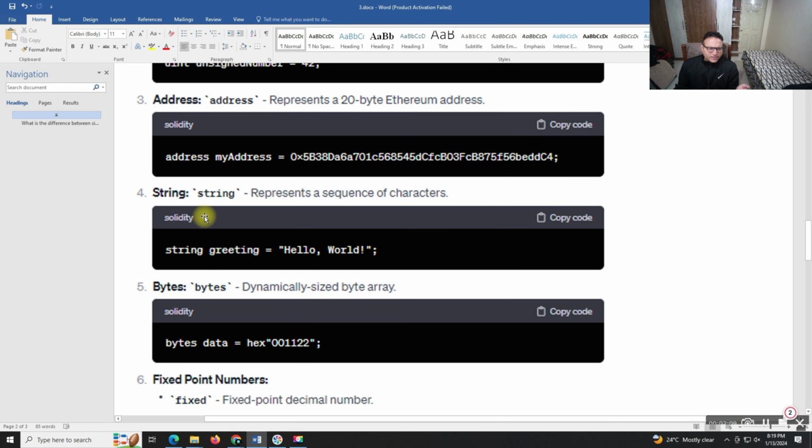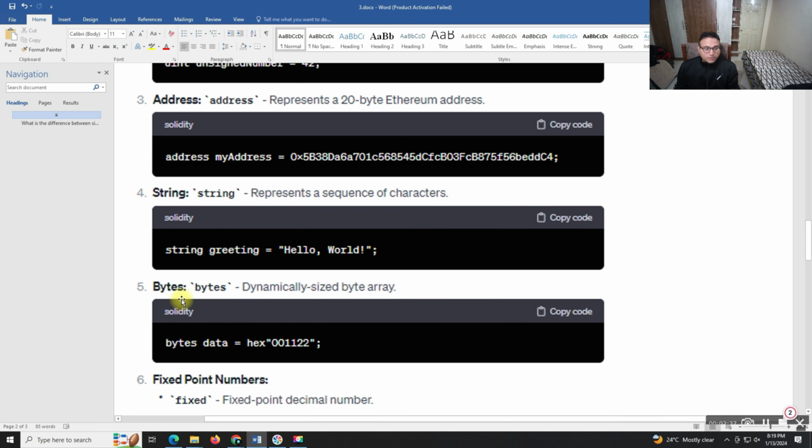Now we're talking about the string. It's straightforward, like in Python. If we're trying to save any content inside of it, in that case we use string. Either a hello world or whatever content you want to get stored inside of it, you can use the string variable. That we call a data type.